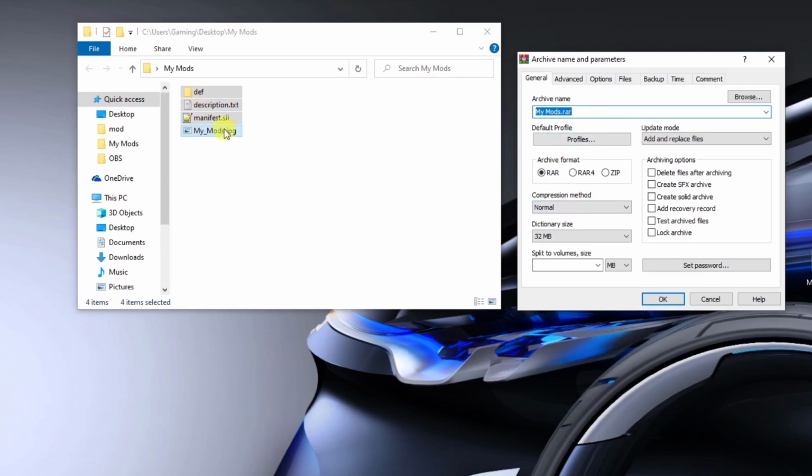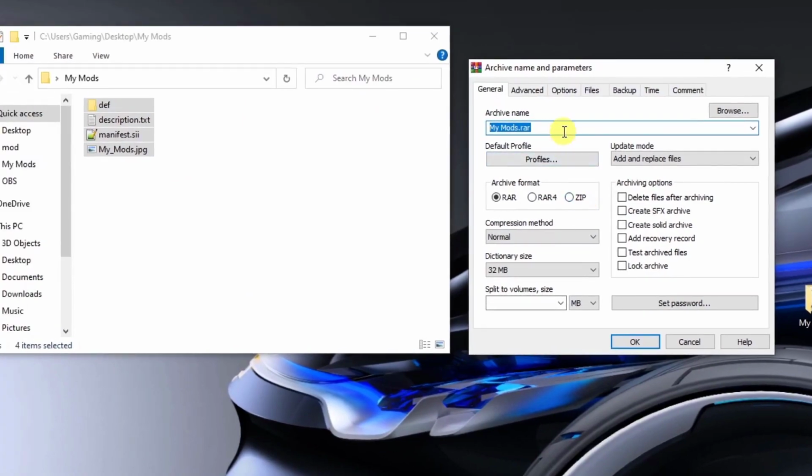Okay. Now, once we've got the archive opened, there's three things you need to focus on. One is the name. Two is the archive format. And three is the compression method. Those are the only three things you need to worry about when archiving and creating the mod. So let's start. Don't start with your name. Start with the zip. Start in the middle. If you start with the name, once you alter this, that will change again. So it's always a zip format.